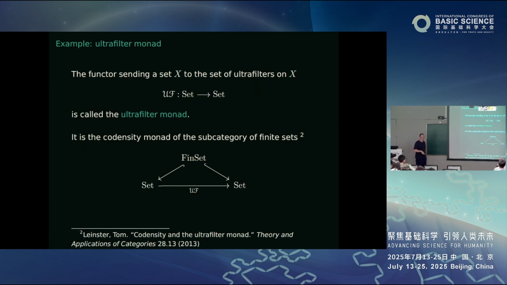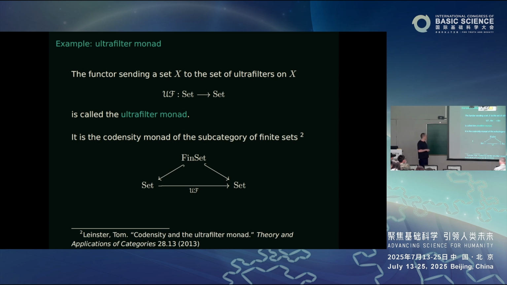And one more similar example is the ultrafilter monad. For those of you who remember the notion of ultrafilter, you can consider the functor from the category of sets to itself, sending each set to the set of ultrafilters on it, and it preserves finite sets.